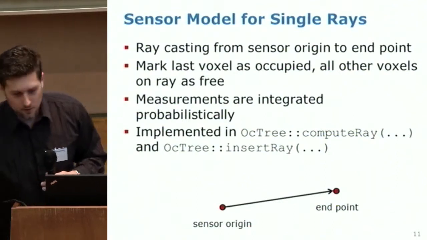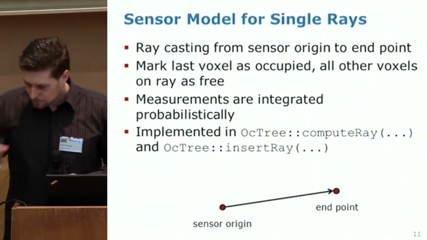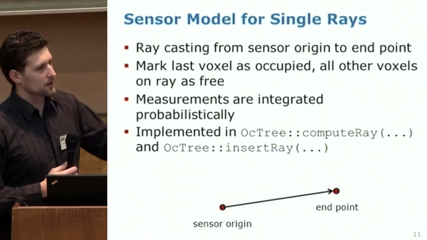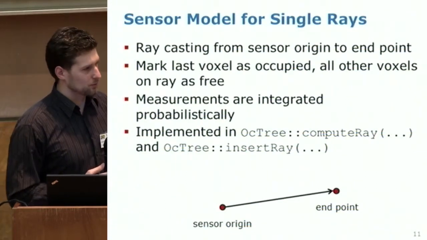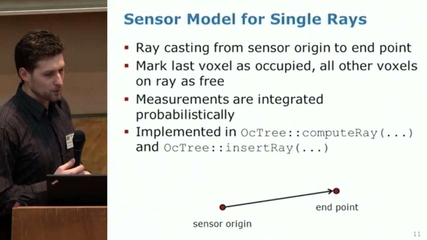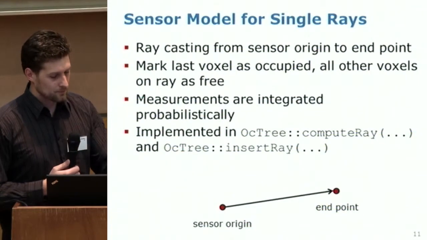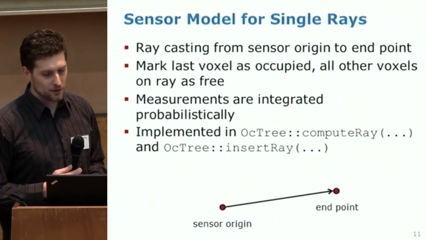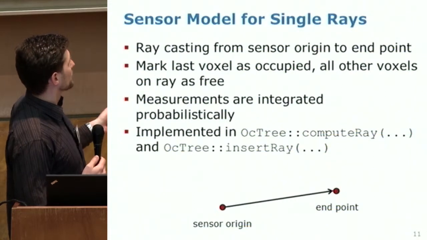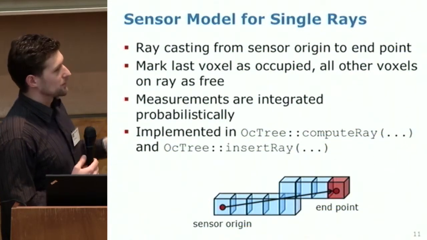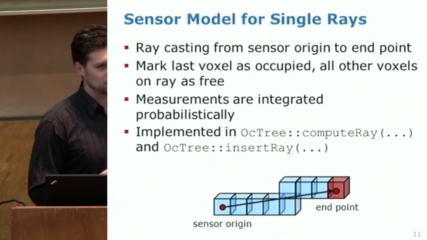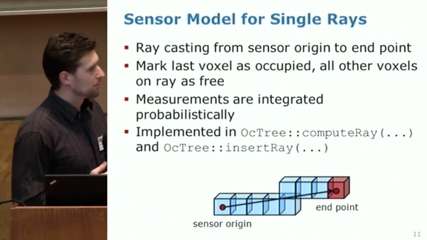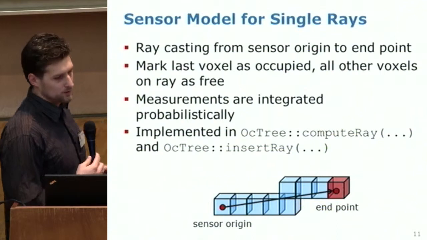Now with the range sensor, we want to reason about the space between the robot sensor origin and the endpoint, so we can know what is free and what is occupied that we've seen in the world. And to do this, we employ raycasting here. This is potentially an expensive operation, since you have to update all the space between the origin and the endpoint. You have to compute these voxels, so you're not integrating a single measurement, but all the way. So this really depends on how long your measurement beams are. This is just to keep in mind. This is what makes the holistic update expensive in the end. So there's something to optimize in here.